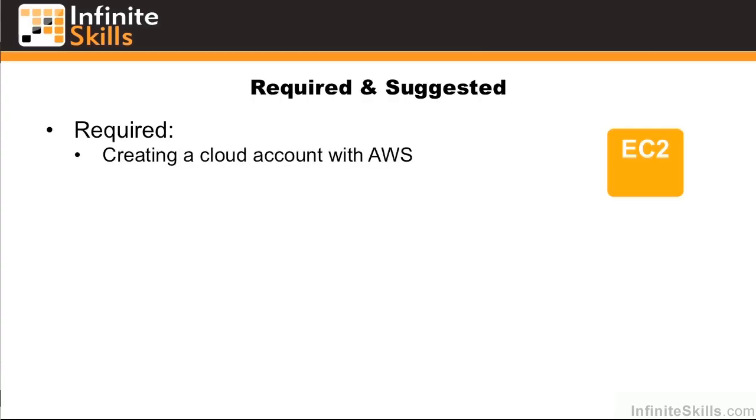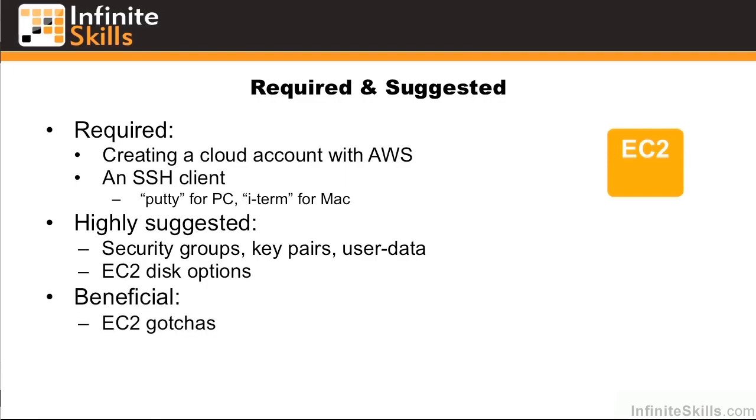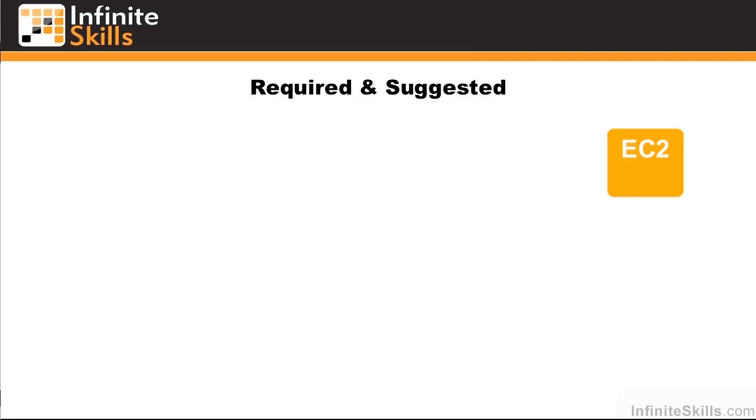It's required that you first create a cloud account with AWS. It's also required that you use an SSH client. Popular options are PuTTY for the PC or iTerm for Mac. Also highly suggested is that you review the security groups, key pairs, and user data course, as well as the EC2 disk options course. Beneficial would be reviewing the EC2 gotchas deck and templatizing servers with AMIs.